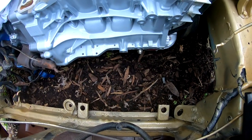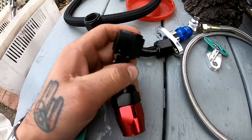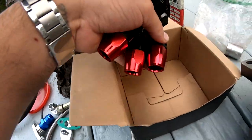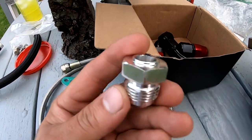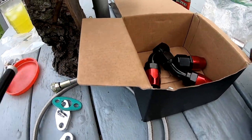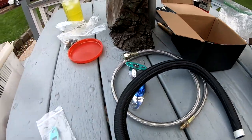Let's go back and check out the other parts. So we know that this one's good. So that means all of these are good. We're just gonna go ahead and put them in the box right here. We're probably not gonna use this guy, so I'm just gonna throw them in the box. We don't need this hose. I'm just gonna put it in the box for now.